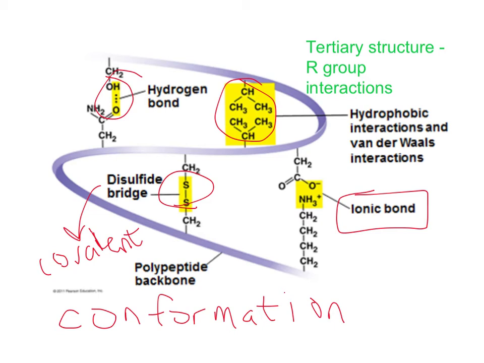So these R groups can interact in a variety of ways, but these are really going to finish up the conformation of the structure. An example of how you can wrap your brain around this is if you compare curly hair to straight hair. People that have curly hair have way more of these disulfide bridges. Lots and lots of these disulfide bridges. And you notice it makes this kink as it forms that bridge, and so their hair looks curly.